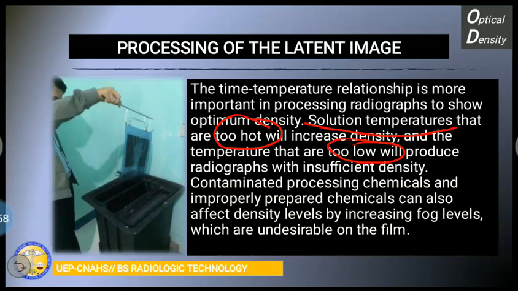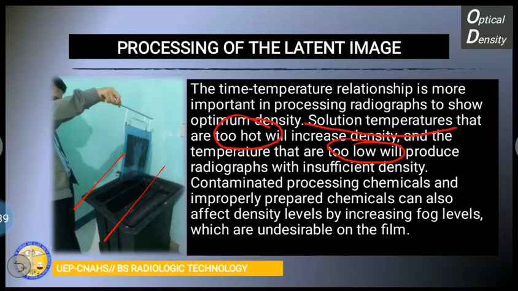Halimbawa, you are manual processing like yung nakikita nyo sa illustration, may developer, may fixer. So, manual processing pa. So, depende kasi sa dami. For example, you are entertaining or catering 100 patients per day, hindi yan magtatagal ng 3 months. Pwede yung pang 1 week lang na solution, palit na naman the other week. Kasi madami yung pasyente nyo. Depende sa dami ng film. Kung hindi naman madami yung pasyente nyo, depende sa time. Maximum kasi niyan is nasa 3 months lang na paggamit.